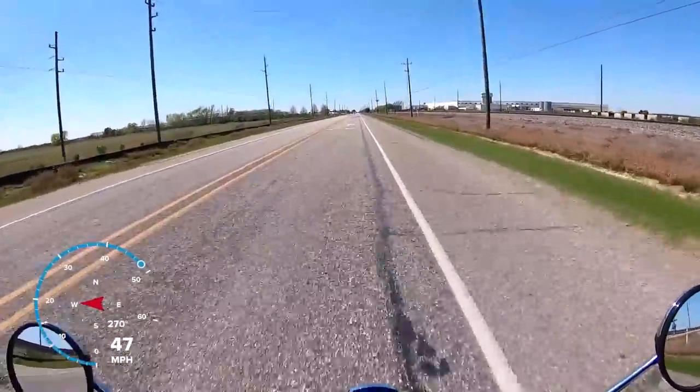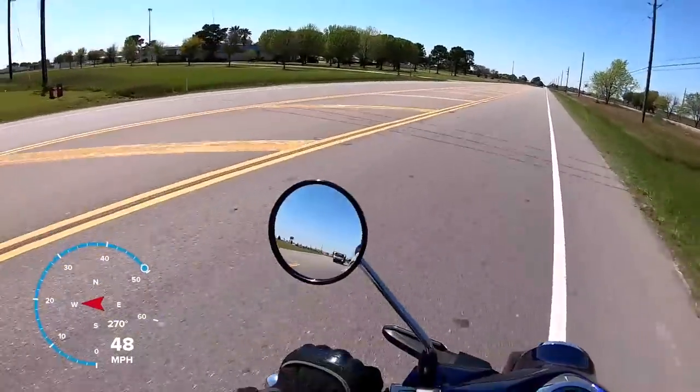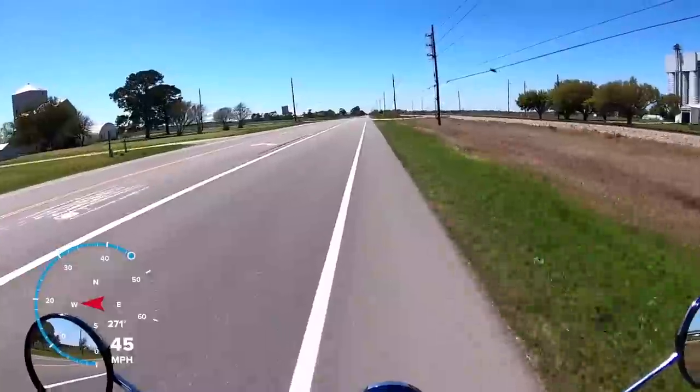Trucks coming up behind me fast. I'm trying to keep an eyeball on them. Wave this guy by, let him go.